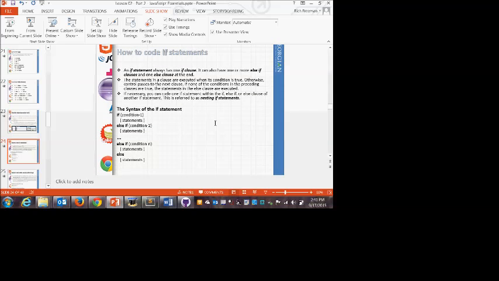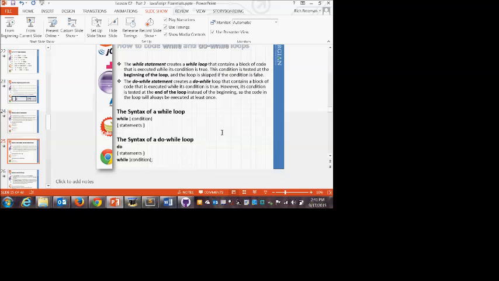Our if statements would be the same. You'll notice syntax similar to Java or PHP, so conditions go in round brackets, commands have to go inside of curly braces. So we've got if else, we have else if, we also have the switch statement. When we want to evaluate one variable for a whole range of possible values, switch is probably more convenient than using if else. We can nest ifs inside of other conditions, exactly the same as what you've already done in Java.